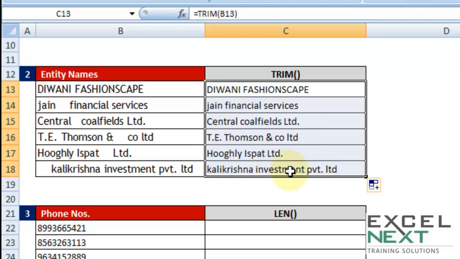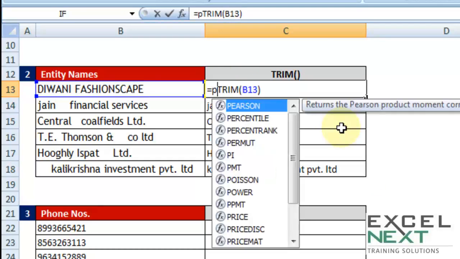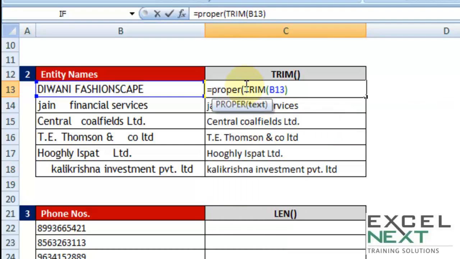And by any chance, if you want to make sure that all of this data exists in proper case, I can combine two formulas, PROPER and TRIM. So let me double click on the first cell. Whatever I've got as a trimmed answer, just before that, let me introduce the formula PROPER and open the brackets. Now it asks for text, which we are going to give it.